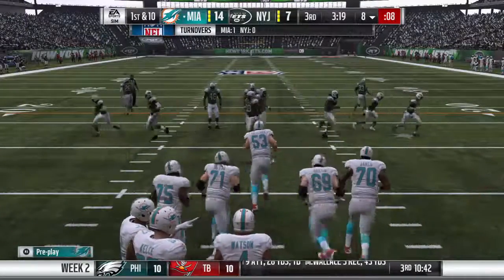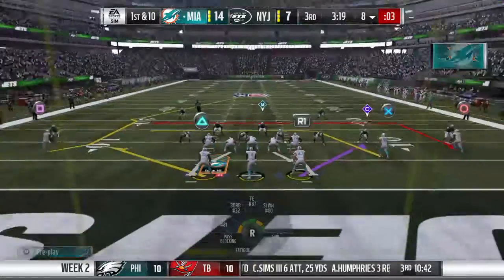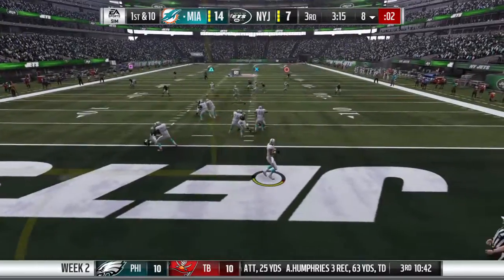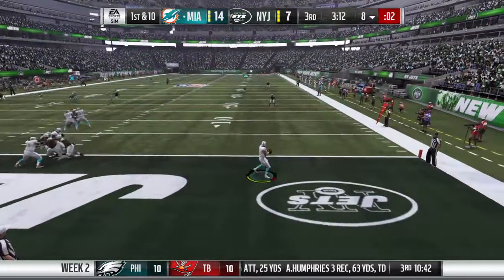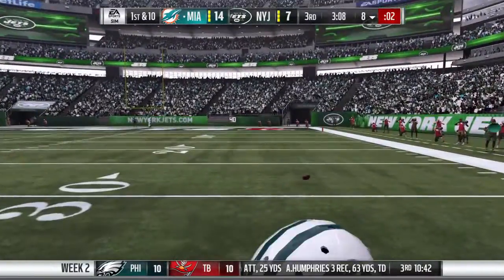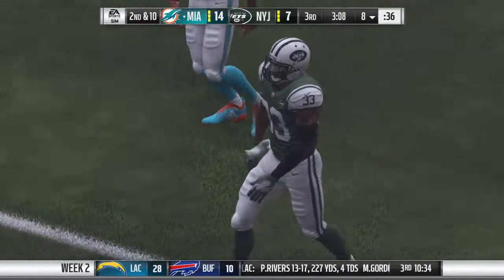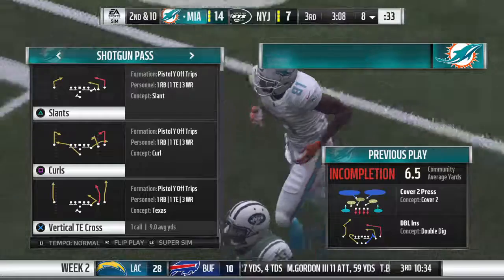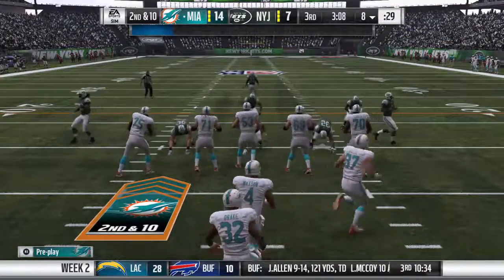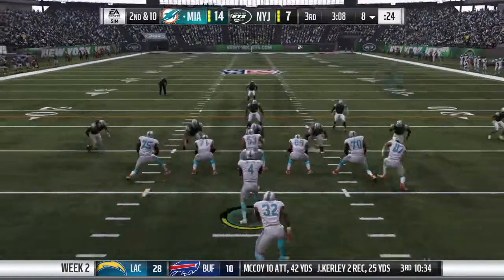Out comes the Dolphin offense now as they get set to take over here. And both of these defenses have been stifling these last few drives offensively. Just not able to get anything going, so what needs to change? I think a lot of the guys will go back and review, so to speak, because everyone has someone assigned to how did each play work. Okay, what did we use that kind of worked for us during this game? Try and get back to some of those plays, as well as the possibility of showing something you haven't shown already in this game and trying to change things up. We'll see if they take the advice of Mr. Davis.